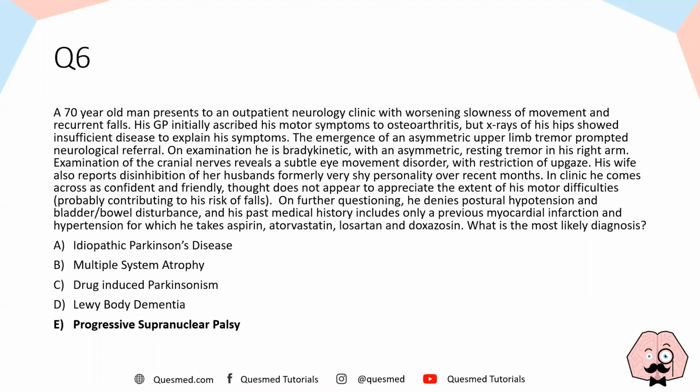So that's one thing. And then in progressive supranuclear palsy, we do expect to see autonomic features, but they're usually a little milder, all right? And that's important. So if you read anything with a suggestion of problems with eye movements in this context, you should think progressive supranuclear palsy. Obviously, you wouldn't be wrong to put a differential of MSA, but the key thing here is to understand that he has plus features apart from signs of Parkinsonism, and therefore idiopathic Parkinson's disease is not a top differential.